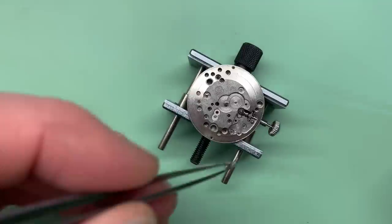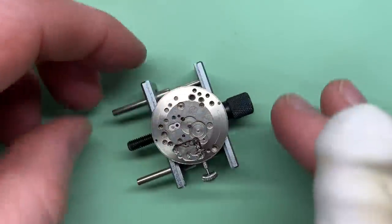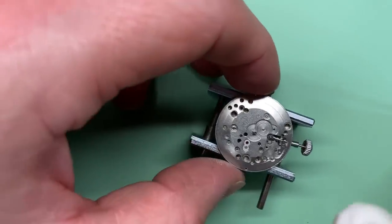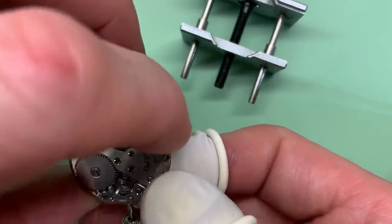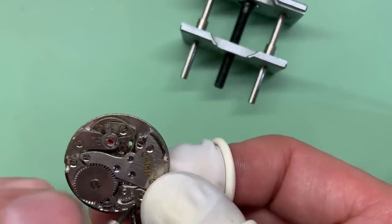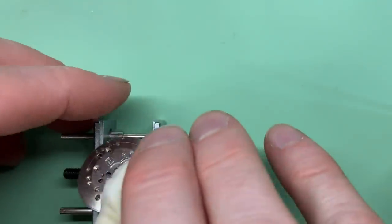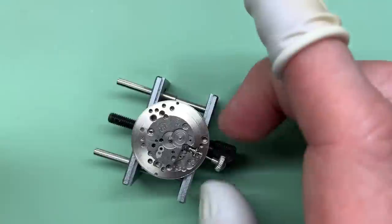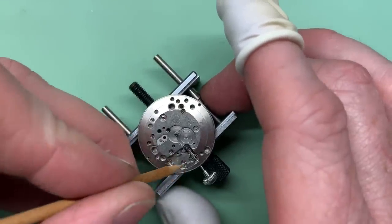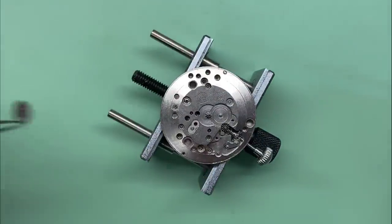So next up is going to be the setting lever, and that goes on what is the screw on the other side, and it's a bit like that problem I had with the bullover. Now I'm going to use my finger. I know I shouldn't, but I am. So I can just turn the screw. And that should be the setting lever at least screwed on. There we go. So we'll just fit a few of the other wheels while we're at it.